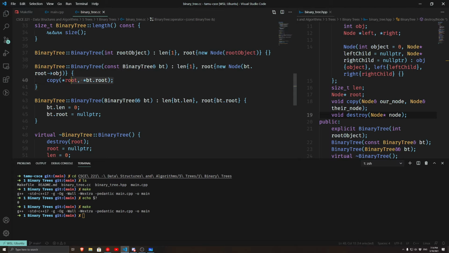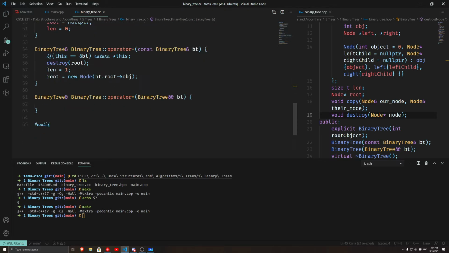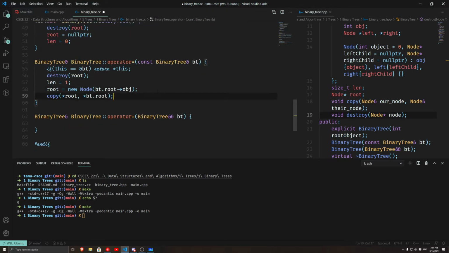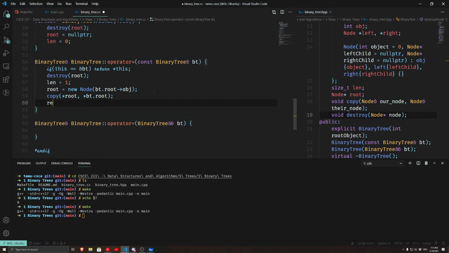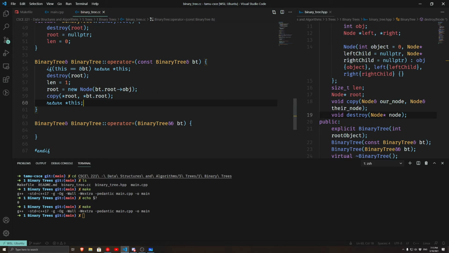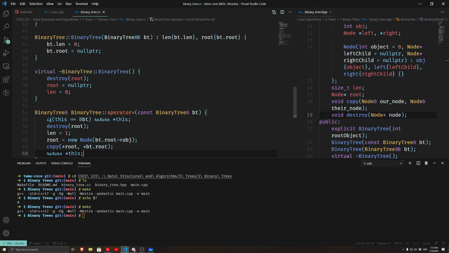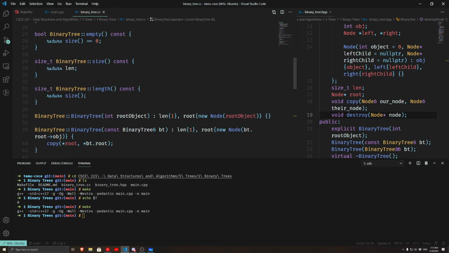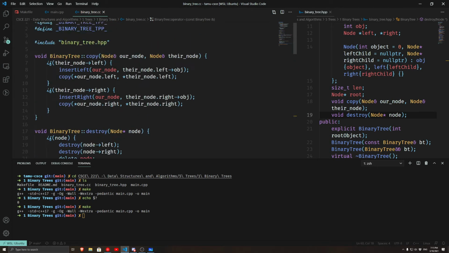And then we want to call copy with our root and BT's root. And once that's done, we can return star this. And remember, because copy is recursive, it'll run all the way through, the same way destroy is recursive. So we don't need to worry about calling copy in a loop or anything. The recursion will handle that for us, which is very nice.